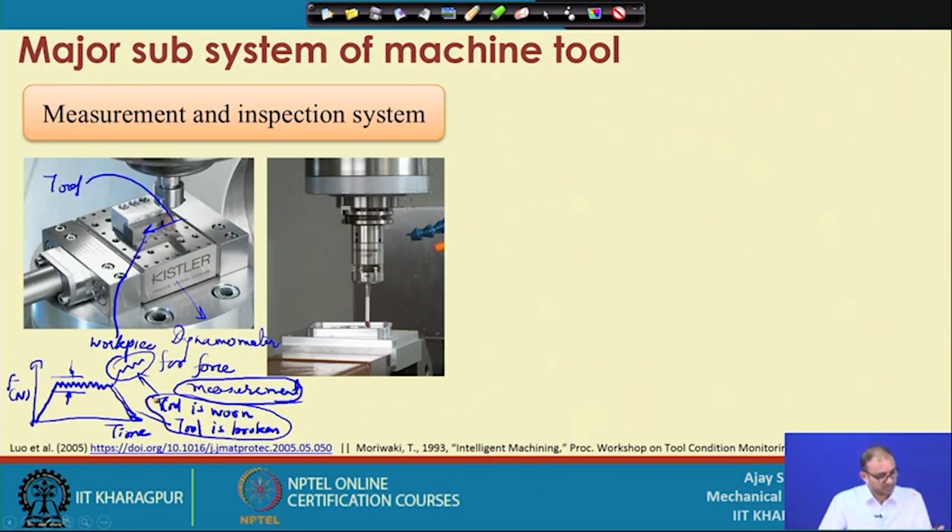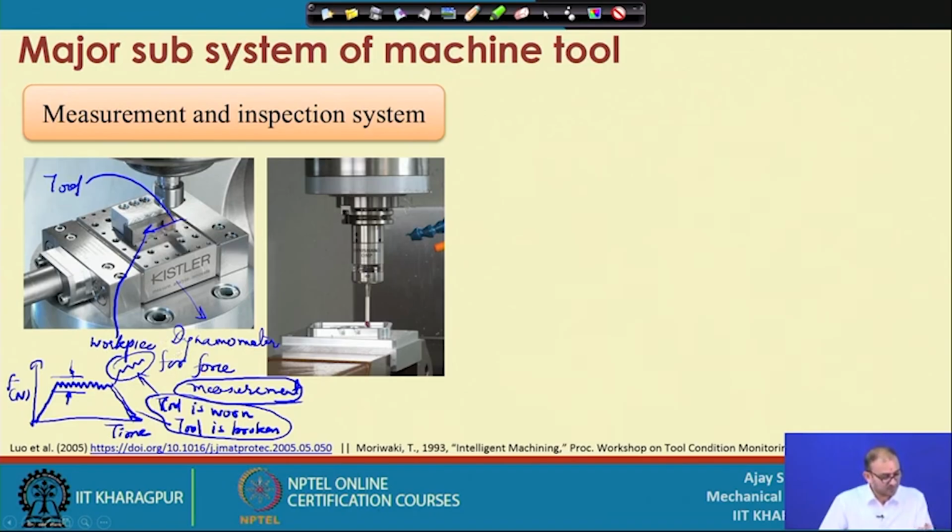So, these are some of the many interpretations by which you can actually understand what is happening inside the machine. So, this in-process measurement by means of dynamometer or acoustic emission sensor or different types of accelerometer, those things are very important, so that you can get the information of the real time machining, because you do not have access to this location, but by this type of indirect measurement you can actually monitor the process or the status of the workpiece and the tool.